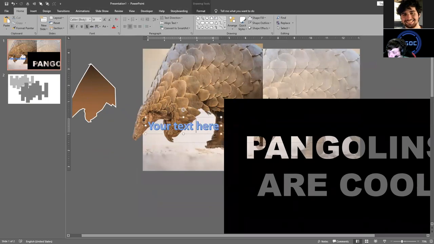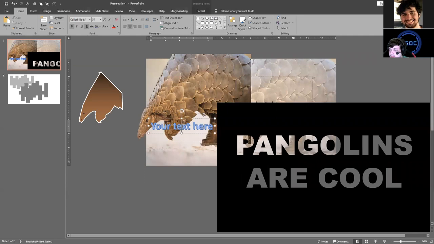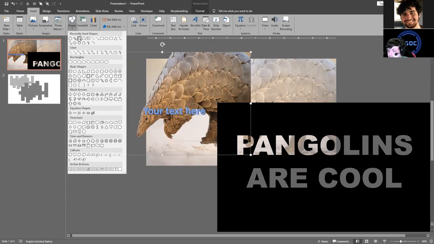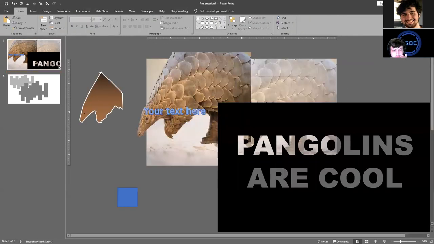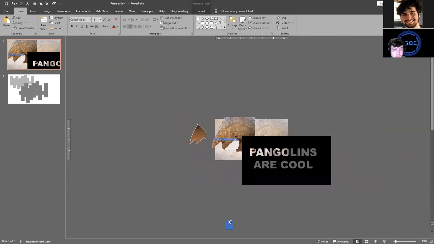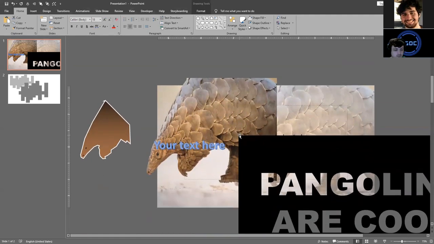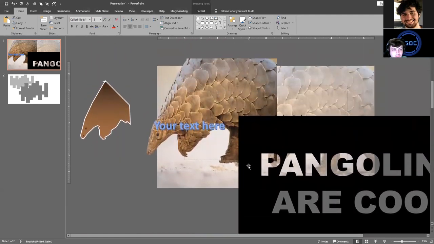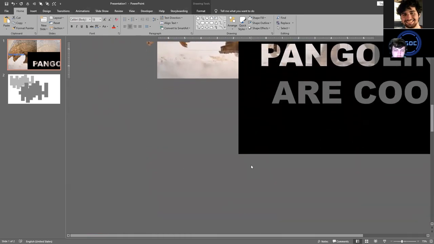Oops. Oh yeah, that's something I don't like about PowerPoint, is that when you scroll, it scrolls through all the slides. But you can mitigate this a little bit if you add stopper shapes at the edges. So you can put a square, then I'm just going to zoom out a lot, put it way down here and then way up here. So if I zoom in, I can scroll and it doesn't jump to the next slide immediately because I have those helper squares. And it's not until I pass the helper square in this one that it jumps to the next slide.